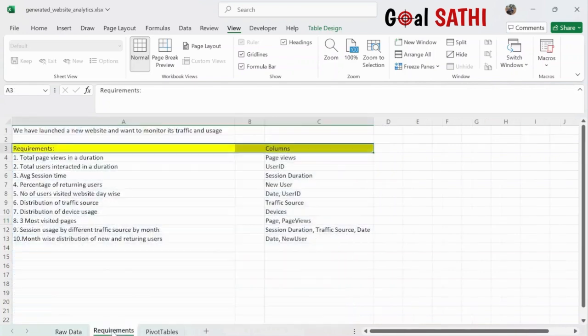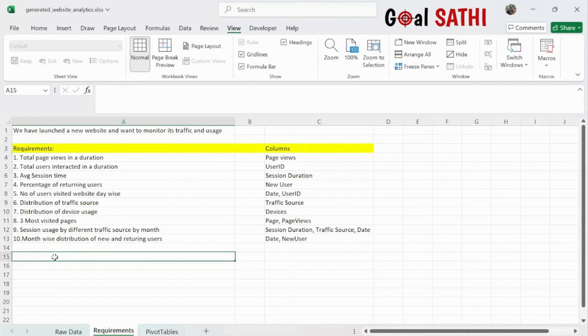So we'll go ahead and see our first requirement, that is total page views in a duration. Here I am explicitly adding one more thing: duration will come as a slicer.